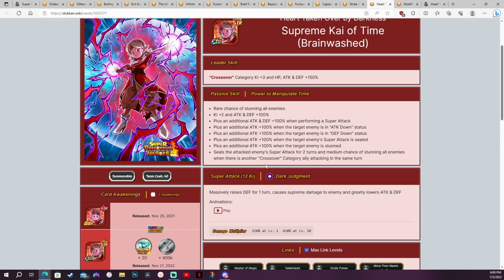Interesting. Okay, that's... Well, this... yeah, wow, this is so good. So, basically, if you have additionals on this woman, she's going to be amazing, right? If you tap an enemy once, then they're going to get sealed here. We're assuming you have this last part active, too, if you're using another crossover category ally.